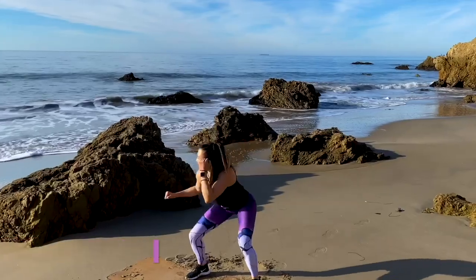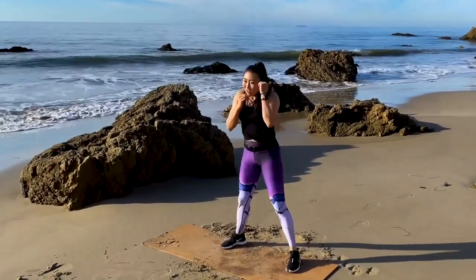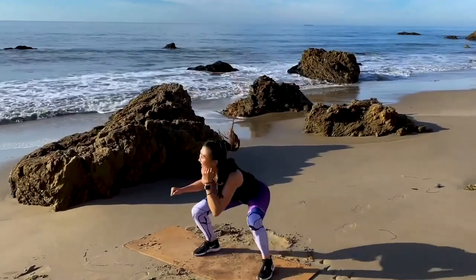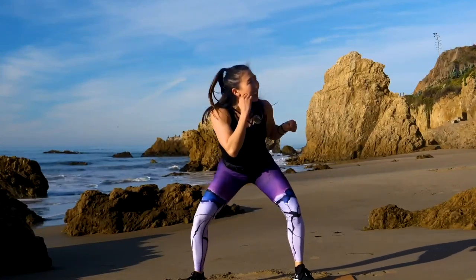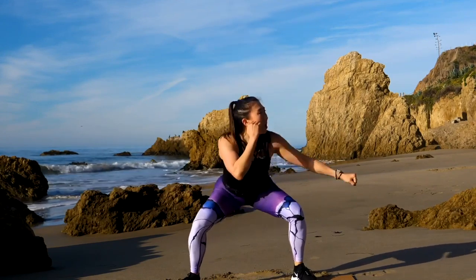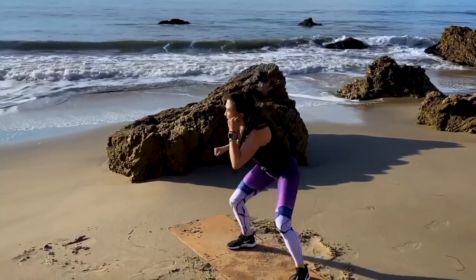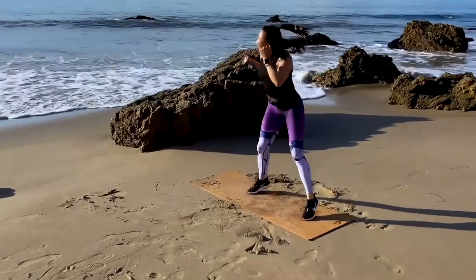Guards up, imagine you're boxing. Feet parallel. High, low, punch. High, low, punch. Reach up and down and up and down. Now, you can add a hop. Reach up and get low. How high can you go? This is a killer, especially after the jump squat. High, low, high, low. You got this. You wanna squeeze your fist. That's gonna help. Imagine you're punching somebody tall.